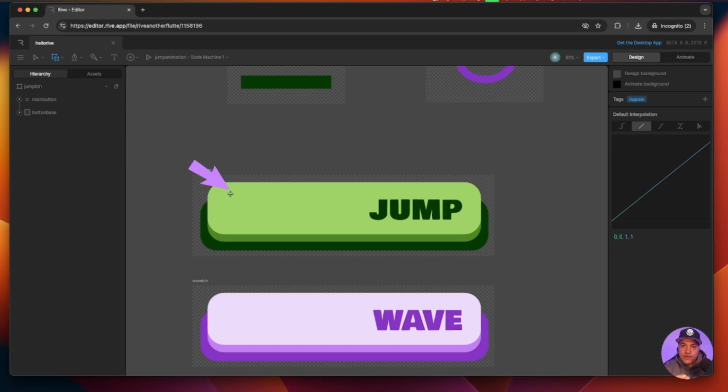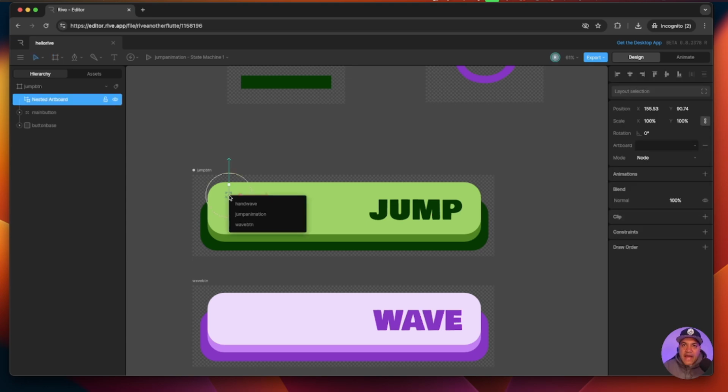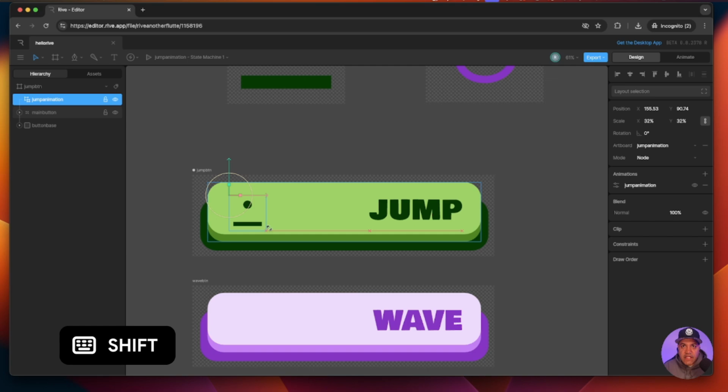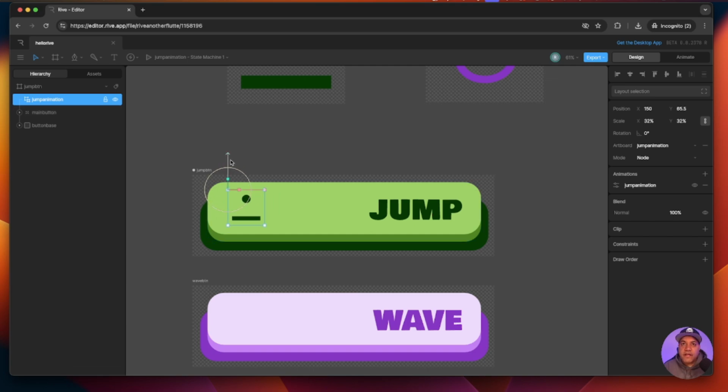You place the cursor at the reference point where you want your artboard to be sourced, exactly where you want the origin to be. So I'm going to select that right here. And immediately you get a pop-up menu showing you the other available artboards on your stage that you can pick from. In our case, we want to pick the jump animation, and you just select it and there it is. Now, I can shrink it from the corner holding the shift key and then position it exactly where I want it. Let's say I want it right there.